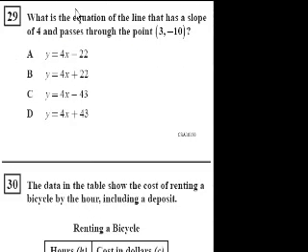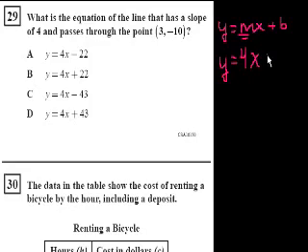All right. What is the equation of the line that has slope of 4 and passes through the point 3, minus 10? If the slope is 4, let's rewrite it in slope-intercept form again, mx plus b. They're telling us that the slope is 4, right? So the equation of the line is y is equal to 4x plus the y-intercept. Then we could figure out the y-intercept by substituting in the point that it goes through. So it goes through the point 3, negative 10. Y is equal to minus 10 when x is equal to 3.